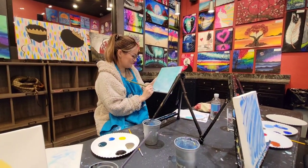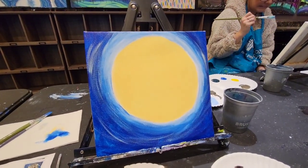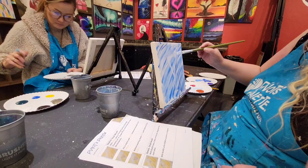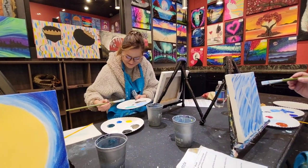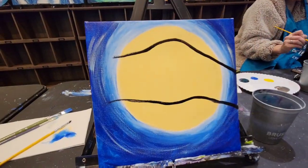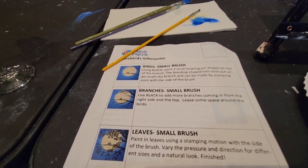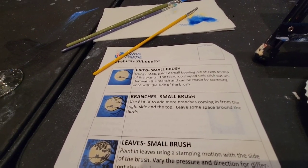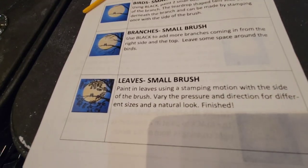All right guys, I got my sky and my moon — so far so good, I think. I have a dry break for 10 minutes. Tamara here is doing her martini outline, and Tanya here is focused on that panda bear. I'm just going to keep it where you don't see it until the very end, so you're going to have to guess what it looks like. I got the first of the branches, now I've got to make the birds. Supposedly I have to make bowling pin shapes and do stamping once with the side of the brush — which I don't actually know what that means. Good luck to me.